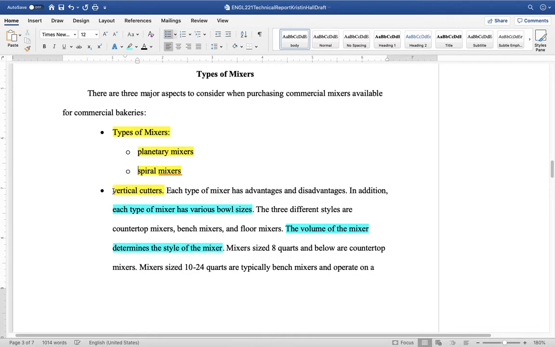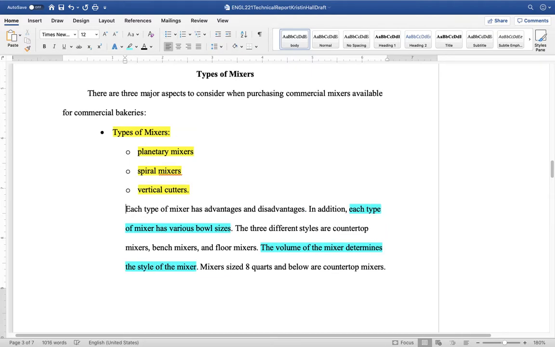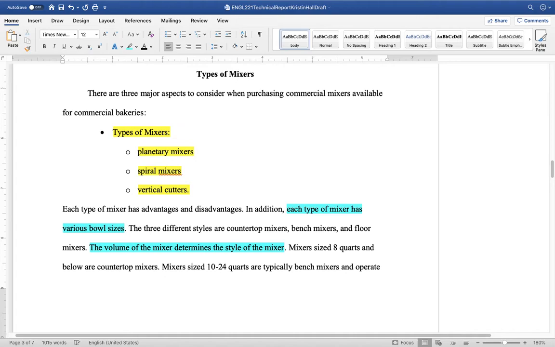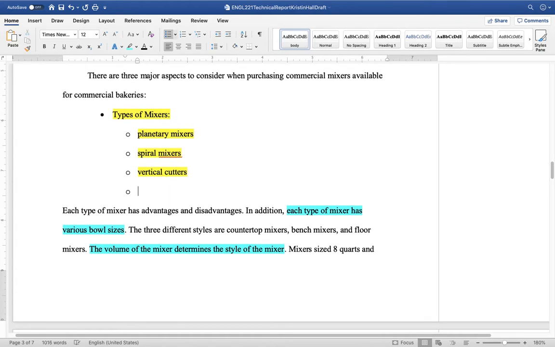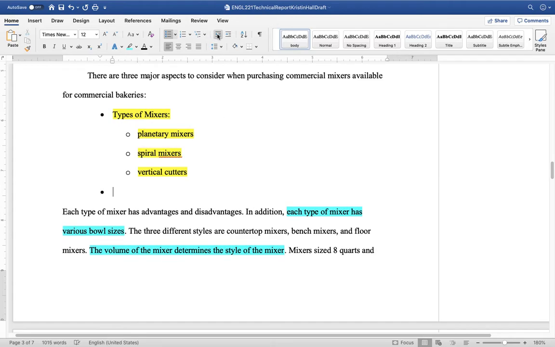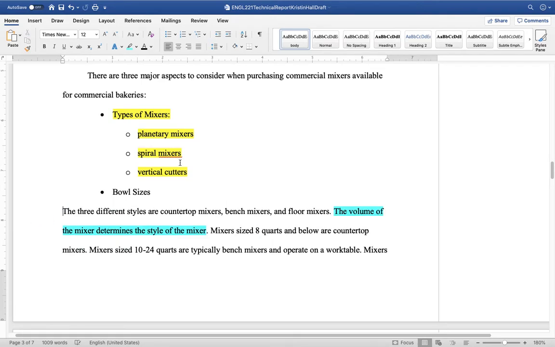And then, of course, we would do that. And then the next one is bowl sizes. All right, so we would go back. We don't need this because that's talked about later. Wouldn't need that.